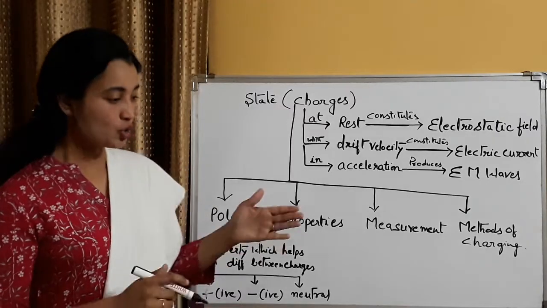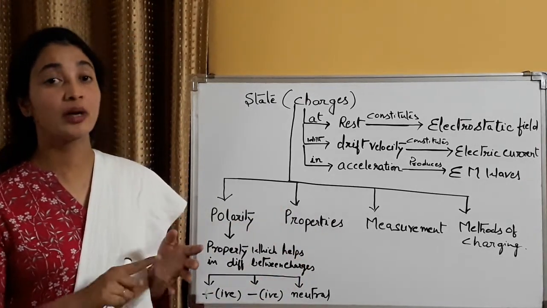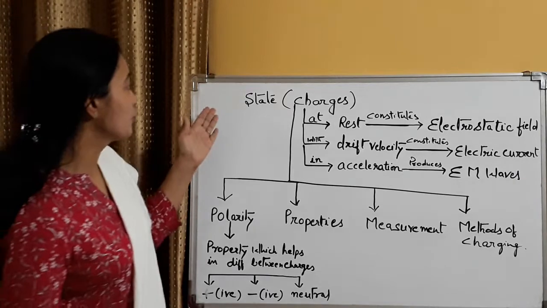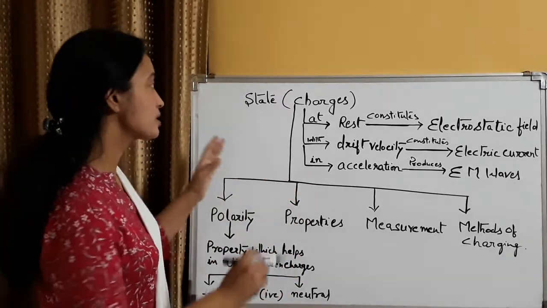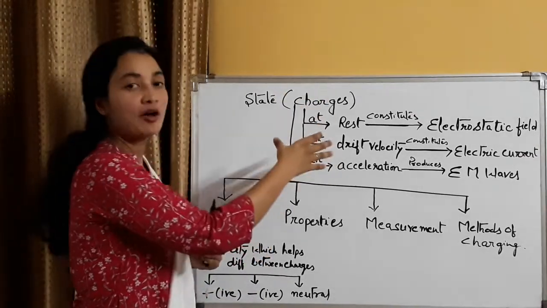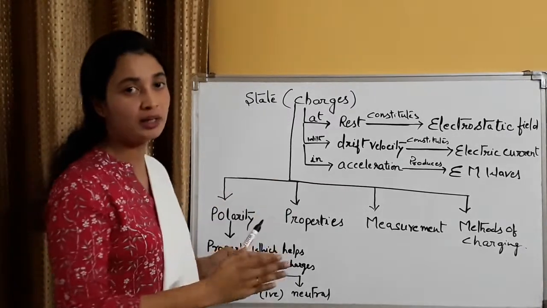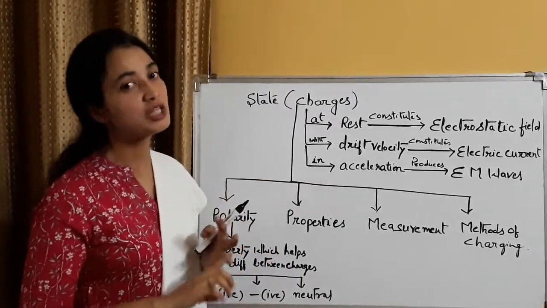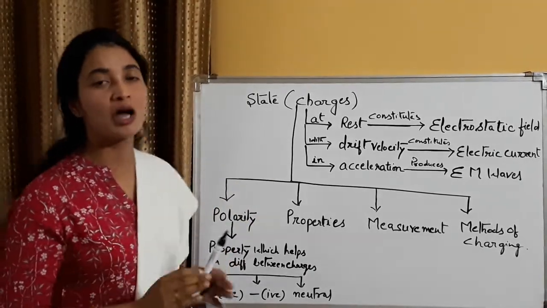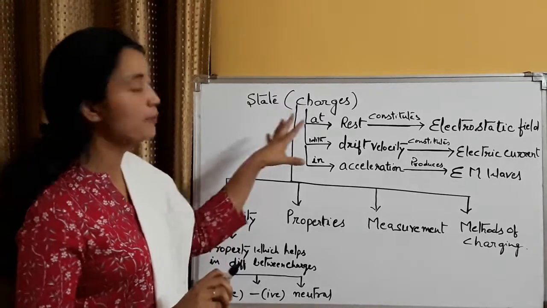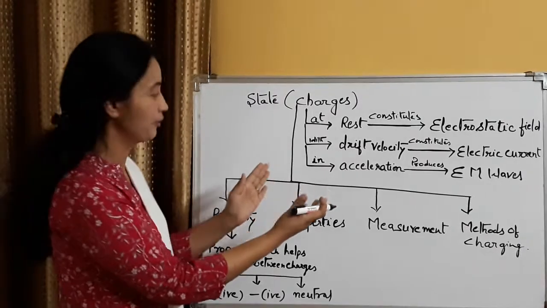So after studying the SI unit, that is coulomb, and CGS units, that is ESU and EMU, we come to the different states in which a charge can exist. Now students, a little tip: this flow chart of notes is going to help you a lot if you take it down properly, both for studying as well as for revising. And they will of course be a great help during your exams when you would like to have a quick and short revision of important points. So try to note the things the way I am giving them to you.